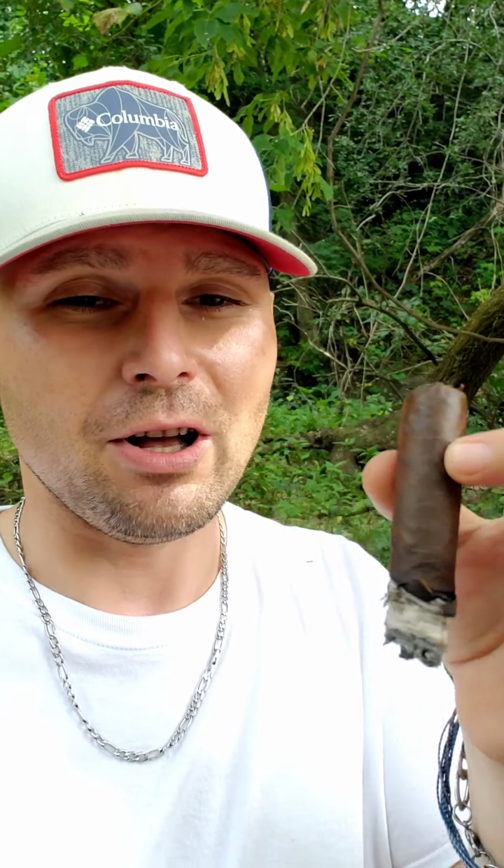One thing I do also want to add in here, since about a little past the first third to just a little past the halfway point here, I have noticed a definite uptick in strength. So it started off pretty medium body, but now it's definitely full body, and it's become a much stronger cigar than it felt like it was going to be in the beginning. So that's just a side note real quick. So I'm going to continue and see how it finishes.